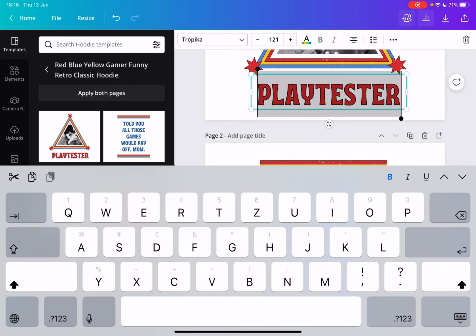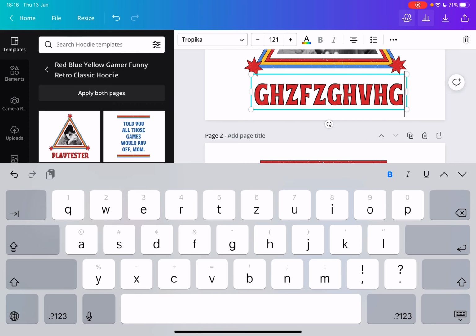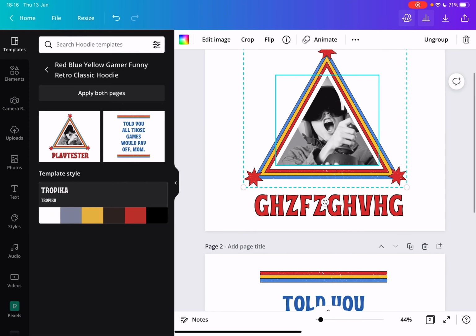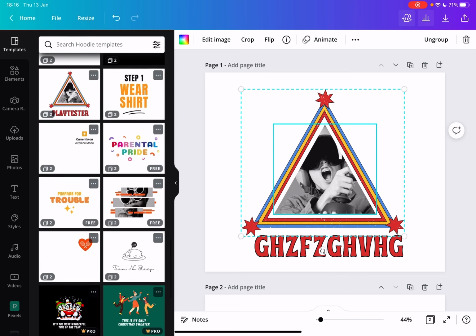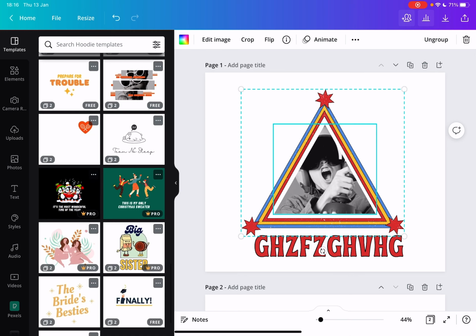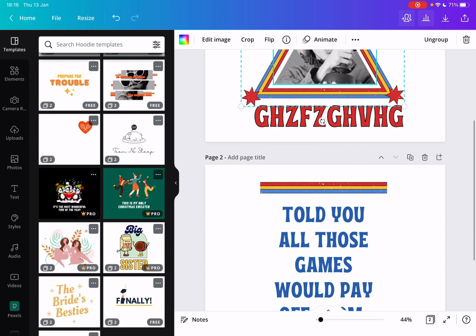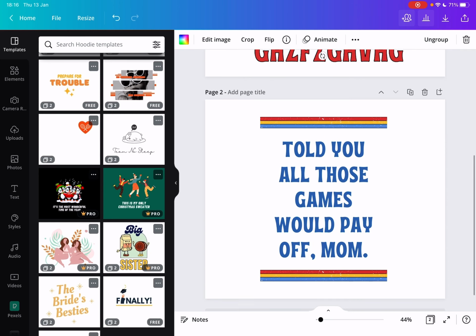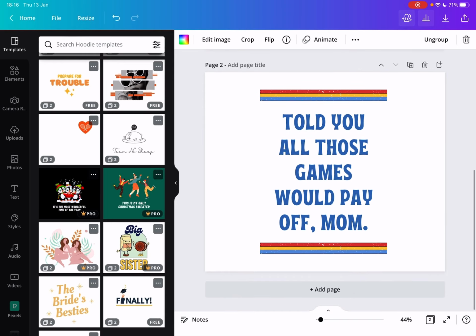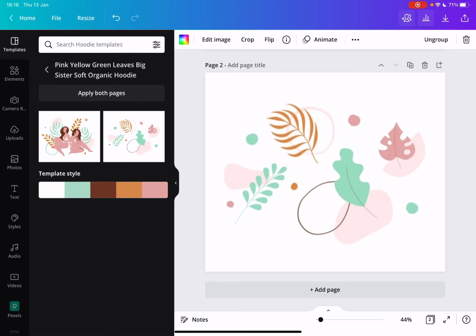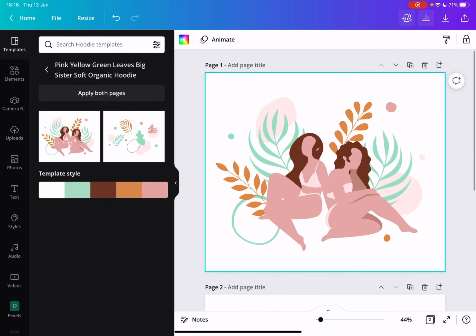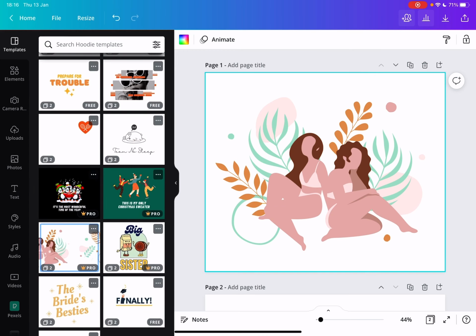You can change the text by tapping on it. You can type anything. You can change the colors, the design elements, the pictures, so you can customize it really easily to the fullest extent. And most of these elements are front and back designs. So as you can see, with this design, you will get a back and a front design as well. And yeah, they are very professional and beautiful designs, all made by professionals.